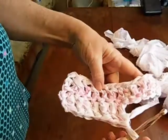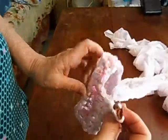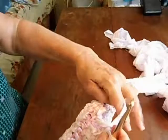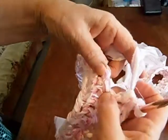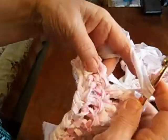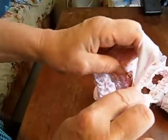Alright, so there we go. We're ready. We have a little bit left there. Alright, knot. We're not going to go in this one. We did that one. We're going to wrap it around here. We're going to go in the next hole.